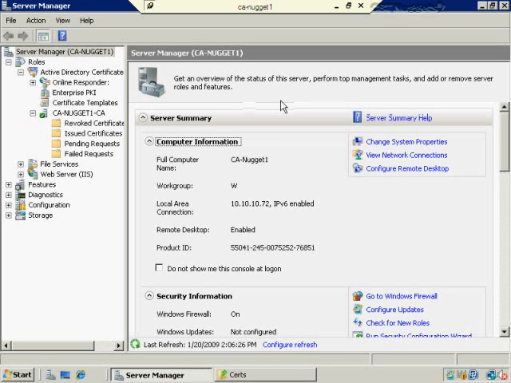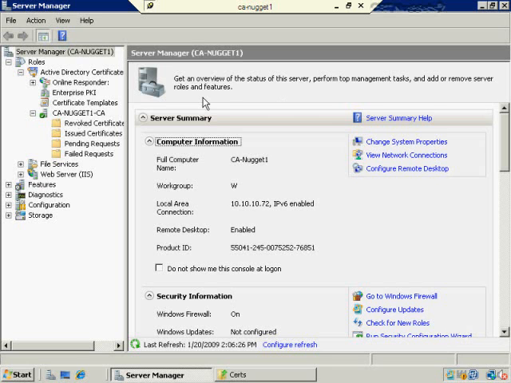Alright, as we get started in this nugget, I'd like to point out that, of course, this exam is a little bit more of an advanced exam than some of the earlier ones, such as the 70-640. So it doesn't focus as much on, here's where you click and next, finish, and here's a bunch of checkboxes. It's a little bit more on the design and the theory. Nevertheless, I do want to give you some sense of context, and we haven't really worked with the interface much in the first two nuggets that I talked about in this particular CA topic.